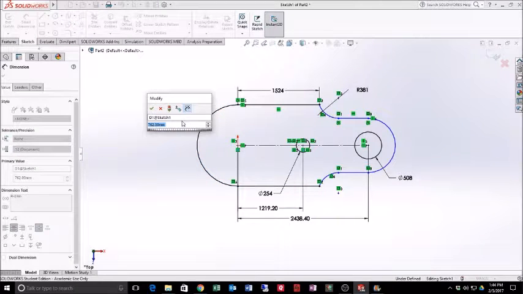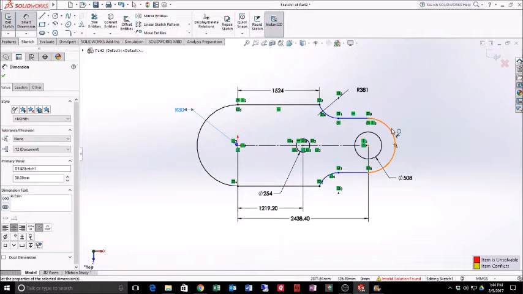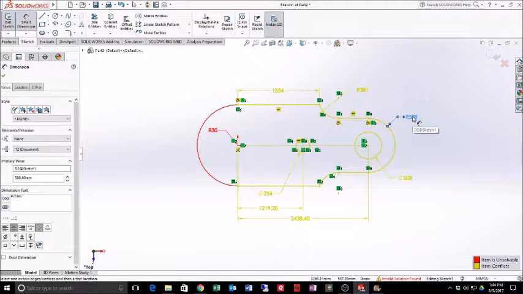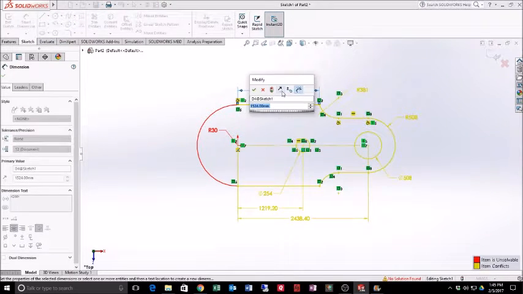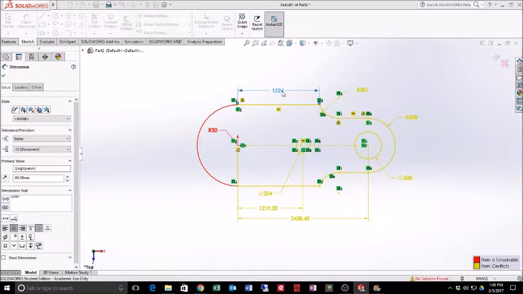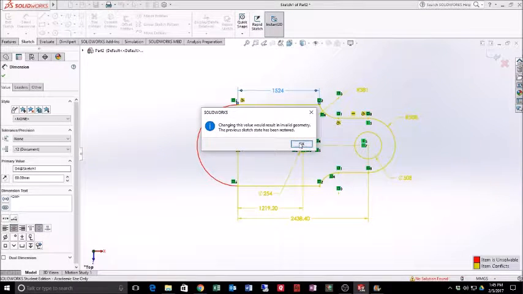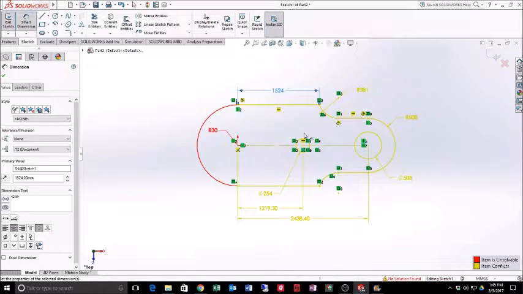Go ahead and redo these as radiuses. So we'll go 30. That one is 20. This one's 60. Oh, and it's not going to let me because it's fully constrained.